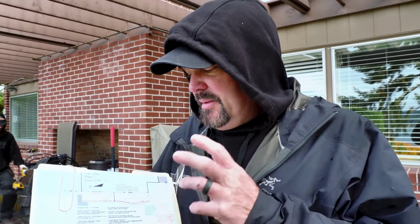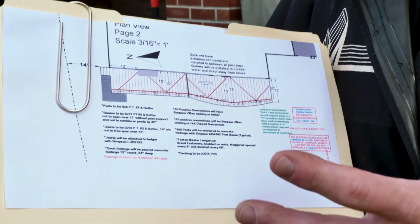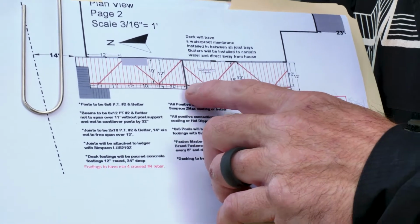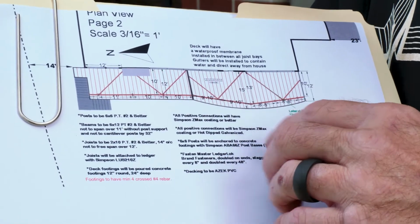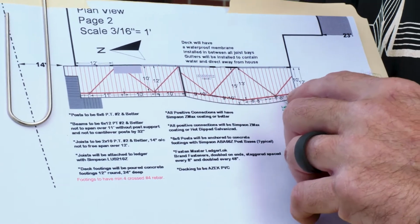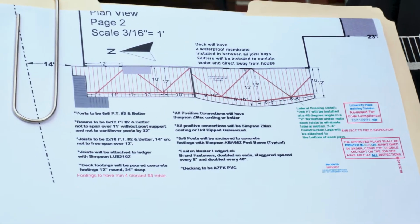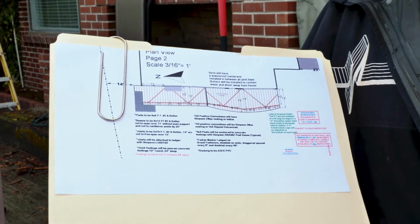So basically, probably the main drawing that would be interesting to you guys is this one, where it's an overhead view of the deck. Now, it's very small because this deck is large and I have to squeeze it into an 8.5x11 inch piece of paper. So it shows our beam detail. It shows some V-bracing. It shows how our joists are gonna run, all that stuff. So basically, we have to identify where our footings are gonna go. I have different sets of drawings that show the footing locations and how far apart they are from post to post and that kind of thing. But for all intents and purposes for today, I'm just showing you this overhead one so you can kind of get an idea of what we're building.